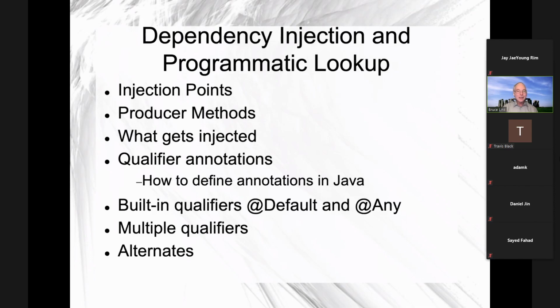Okay, how do I get something that gets injected? Usually I call a constructor, but I could call a method to get something as well. And what are the possibilities to make sure that you get the right thing injected? It turns out that the system will take care of the fact that you have exactly one possibility where you inject something. So you can't go wrong. But if you have zero possibilities or more than one, then you will have to sort that out. And one of the ways of sorting it is to define a qualifier. And unfortunately, I have to cover a little bit more Java that you probably didn't see, which is how you define annotations. Those are things that you can create. Okay? And then, sometimes I don't get to alternatives, but we'll see.